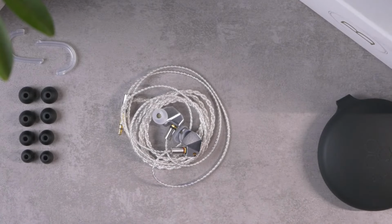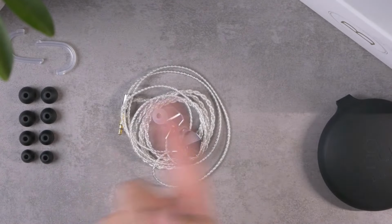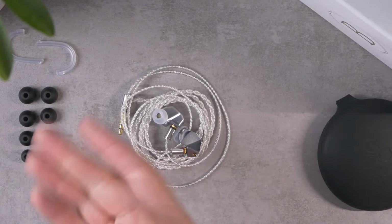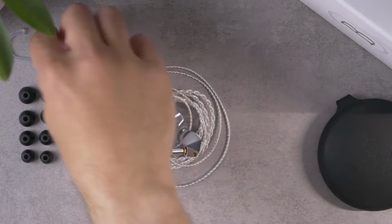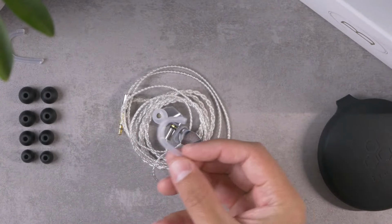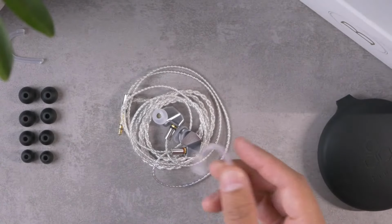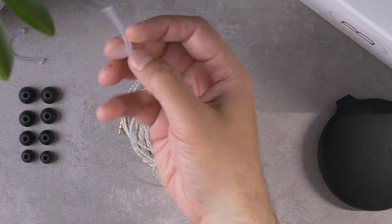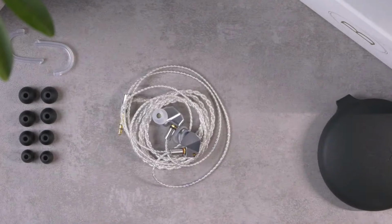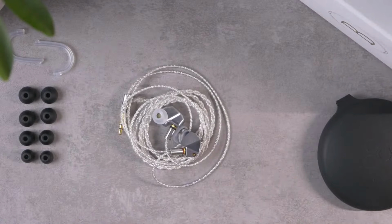You get basically the same accessories that you get with the $25 E500, including a full set of Final ear tips. In fact, I'm missing one of them because I used it earlier and put it away somewhere else. It doesn't matter. You get 5 sets of ear tips, 5 different sizes, which is one of the reasons I like these ear tips quite a bit. They also include these little ear hooks, these little ear guides that you could wrap around the cable to give some semblance of a preformed ear hook, because these cables are not preformed. But Final includes these with their other IEMs, and I've never found them useful. But if you ever wanted a clear pair, there you go.